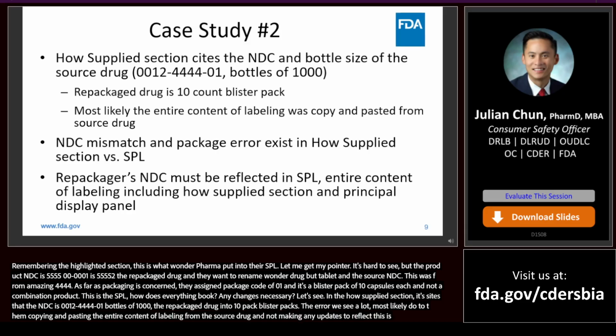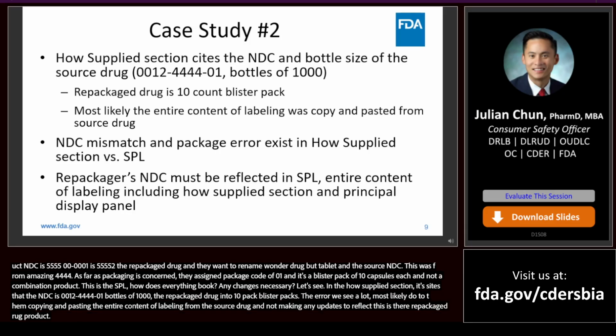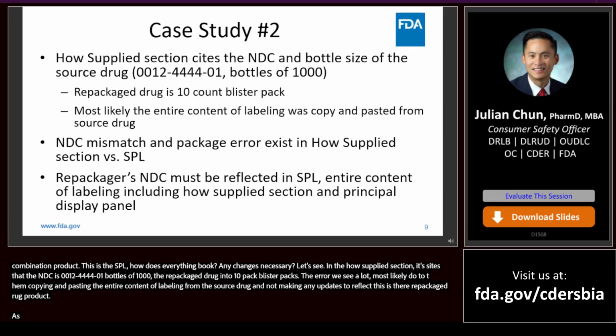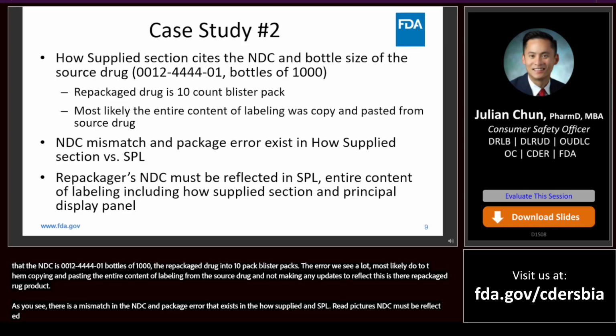So as you see, there's a mismatch in the NDC and package that exists in the How Supplied section and also the SPL. So please note that the repackager's NDC must be reflected in the SPL, the entire content of labeling, and that includes not just the How Supplied section that I mentioned, but also the principal display panel.